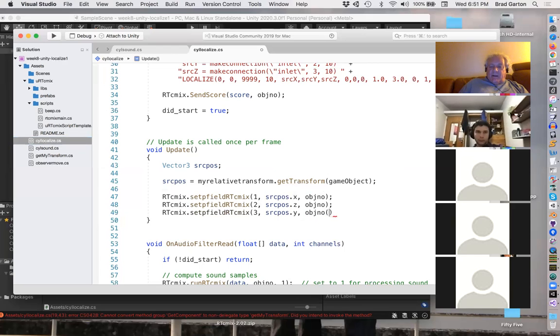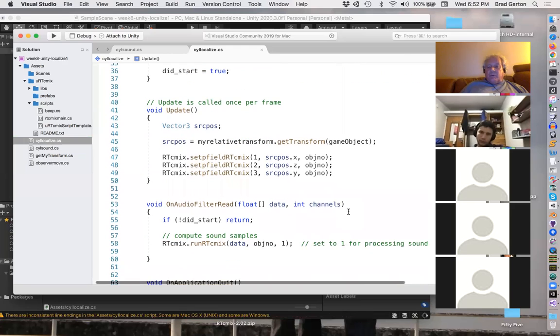Now I did something a little weird here. I flipped the X, the Y, and the Z. That's because of that weird thing that Unity does, where the Z axis and the X axis are in the plane and the Y axis goes up, where every other program in the entire world does the X and the Y in the plane and the Z axis goes up. So basically I'm just flipping what Unity is giving us to conform to what localize expects. But you know what? We're done. That's all you do.